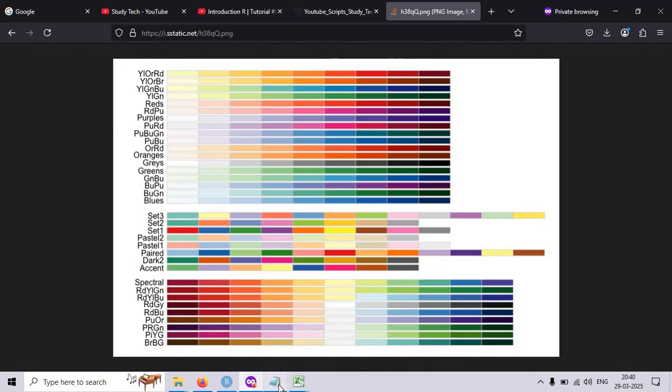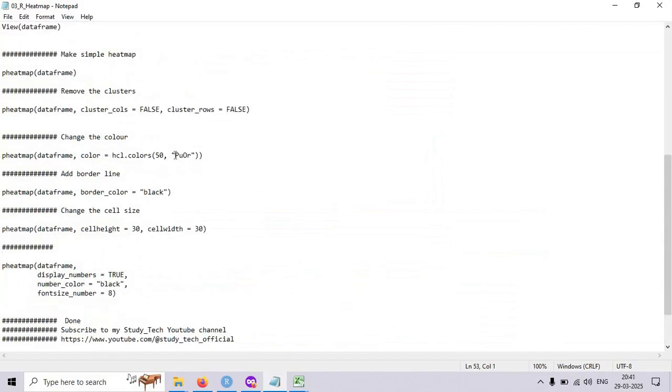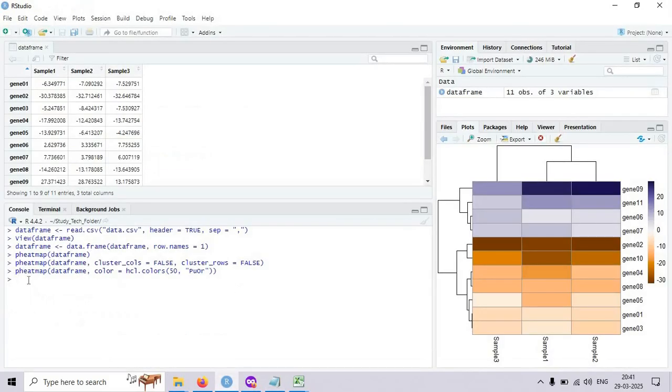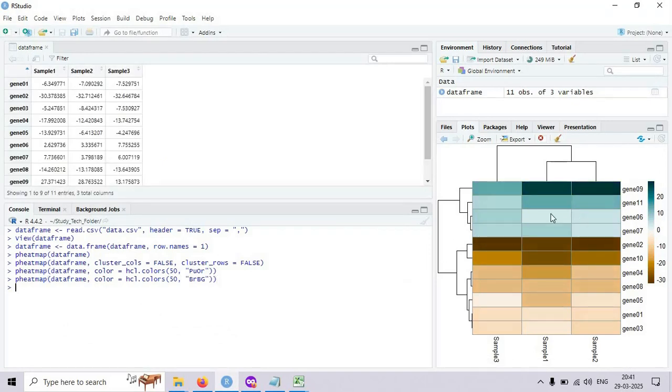Okay, you can place that color code in here, BR, BG, and then run this command. And enter. So it is changing the color.